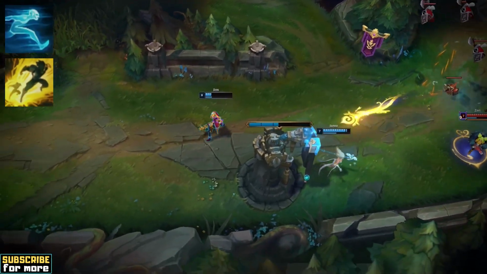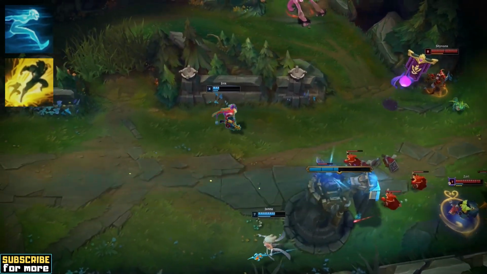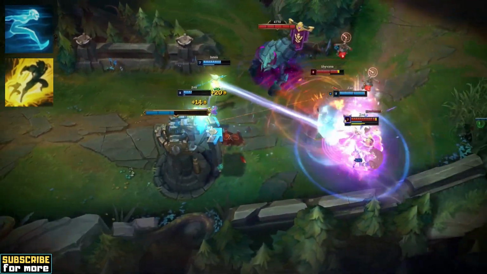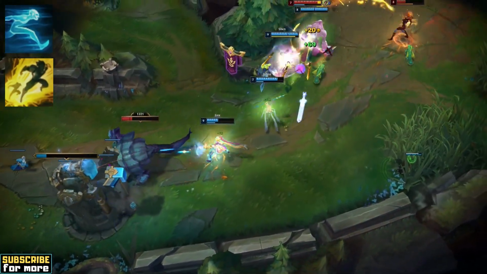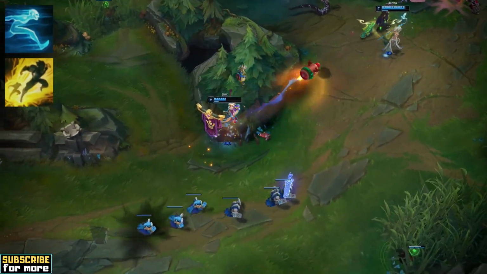Actually, many AD carry mains started following this trend, since kiting with movement speed is a core marksman mechanic, and the more movement speed you have, the easier it is to do. But on Jinx, this new summoner spell is especially strong. She is one of the best team fighters in the game due to her passive, which already gives you a very clear-cut and straightforward game plan.